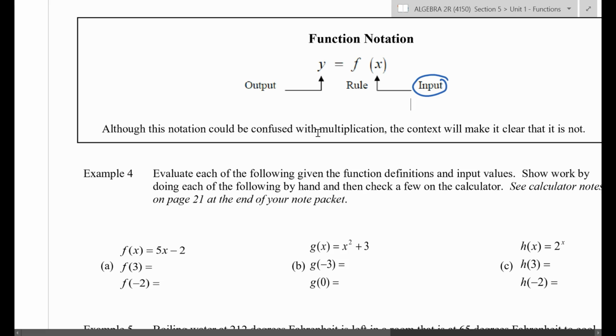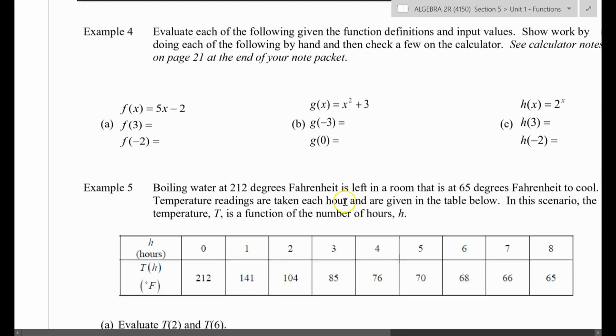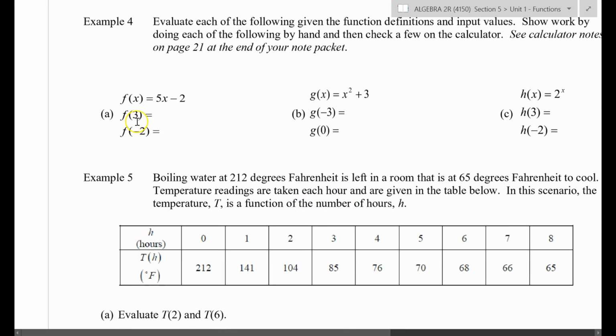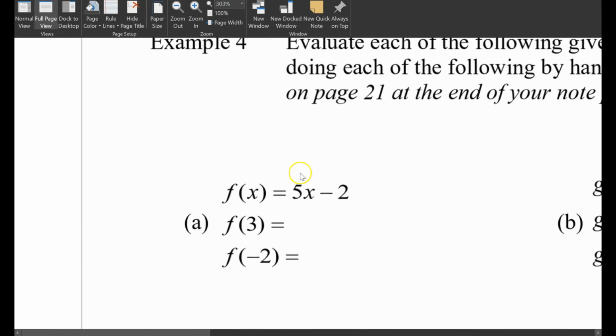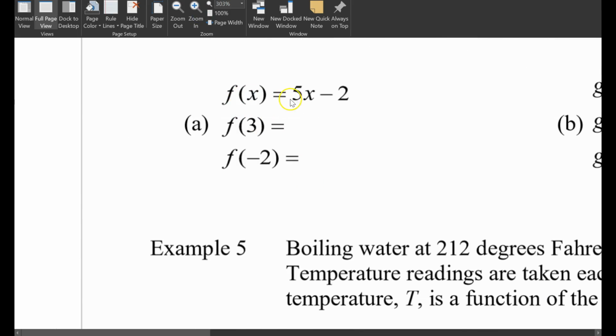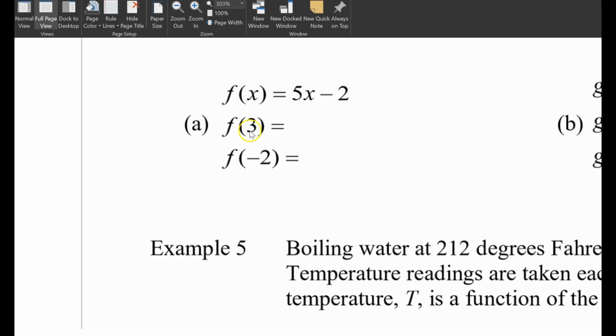Okay, so that's right back to the very first thing we said at the beginning of the class, right? X's are inputs, Y's are outputs. And so this notation should make some sense now, right? Where this came from. So whatever is inside of here is what we input into the function. So if I give you this example, here is a function f of x, and f of x is represented by 5x minus 2. What do I want to do? I want to find f of 3. Who can give me a good mathematical sentence that describes what I'm asked to do?